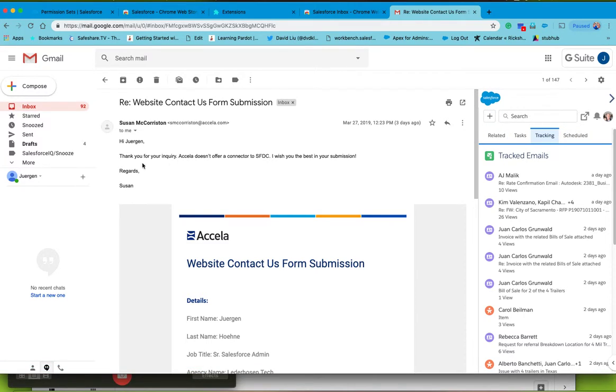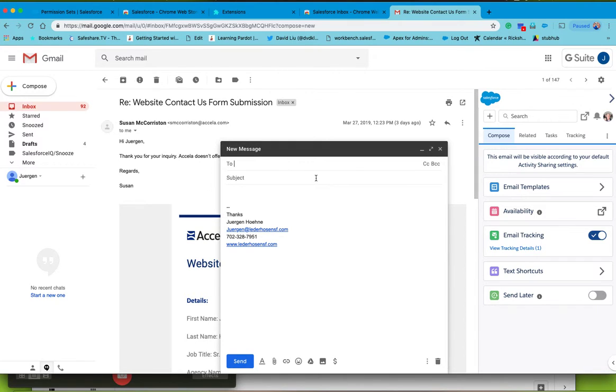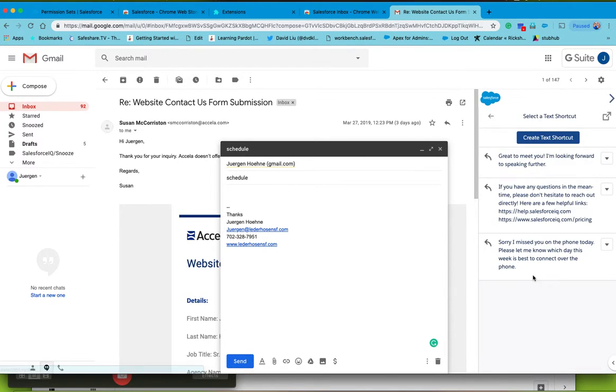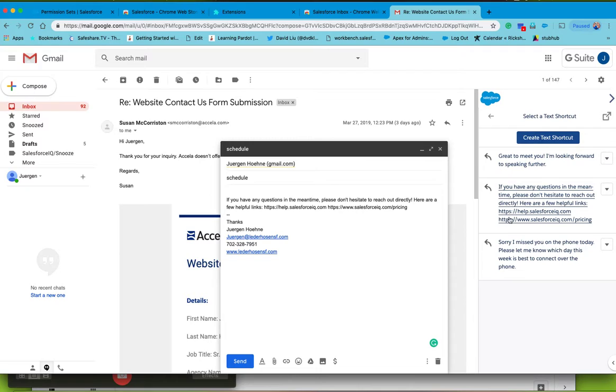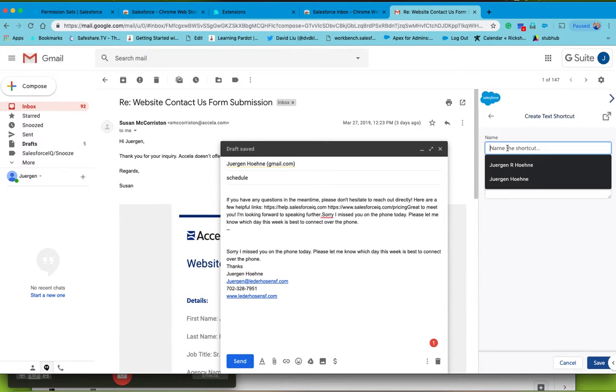So for instance, I'll do a new email, right? And this is where you can literally schedule it, get the calendar up, and link it. Or do short text, for instance. Hey, look at this. This is awesome. Just boom. Short text. Look at that, right? Short text. Sounds great. I'm sorry I haven't been there, right? Or you can create a short text.